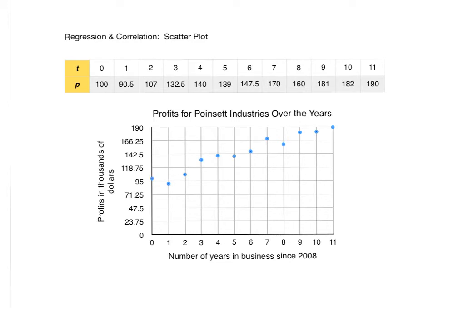Of course here and there it went down, but overall the general feeling is that you've got an increase through the years. And not only is there an increase overall through the years, it also looks like it's linear — it's not bent or curved. It's got almost a straight line feel to it. We are going to look at how we can get a line that best fits this data so we can make predictions about the future. That concept is known as linear regression.